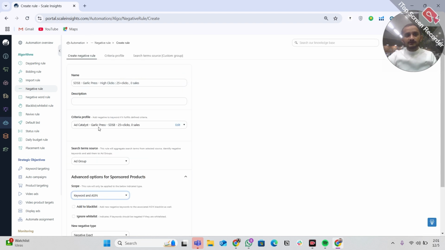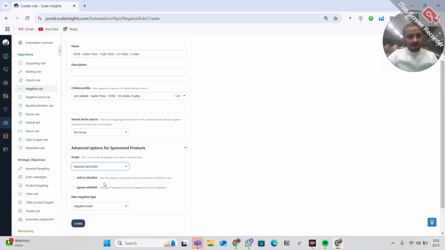But right now 25 clicks is not a very good threshold to say that we are going to put it in the blacklist, because a lot of times search terms cannot perform for the first 25 clicks, and sometimes one of the main or very relevant search terms also gets negated through these rules. So make sure that if you are adding it to the blacklist, that threshold is very high. So at this point we won't add it to the blacklist.